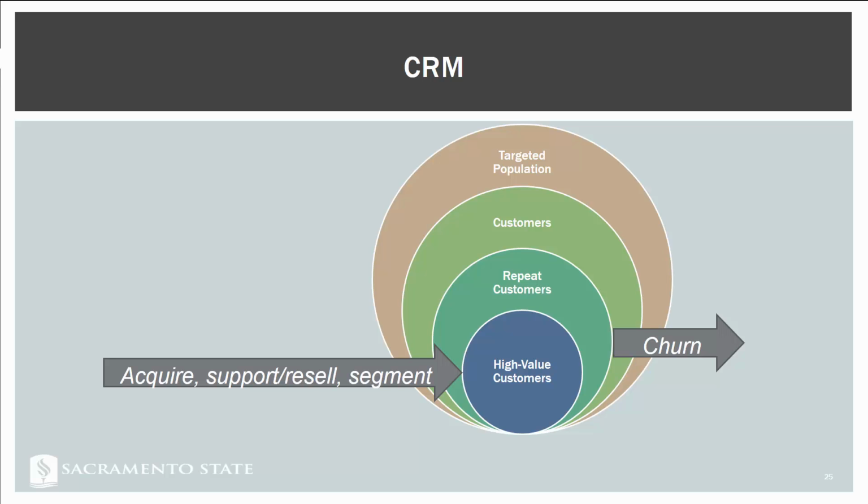And then within that, we have our highest value customers. These are our customers that give us the biggest portion of either our revenue or in particular our profits. Those that purchase the highest margin products or purchase the largest quantity of products. And so CRM systems are to help us to identify these groups, but also in particular help us to move individuals from the targeted population to our customers, to repeat customers, to our high value customers, and also manage our churn when people stop being our customers.